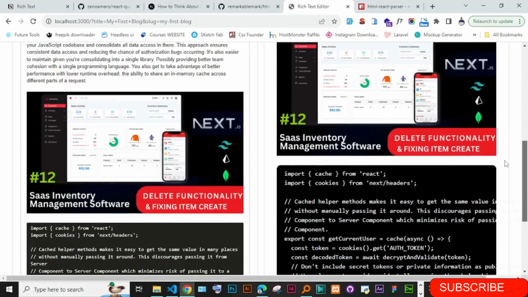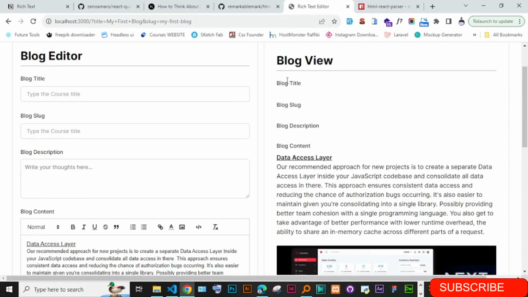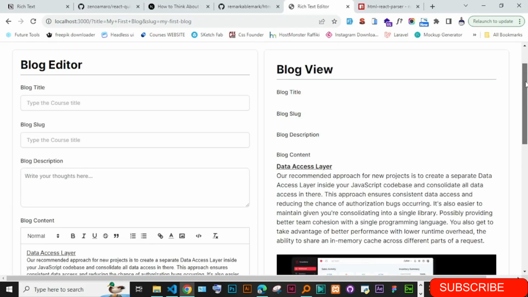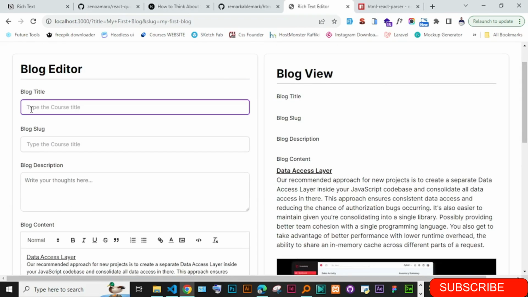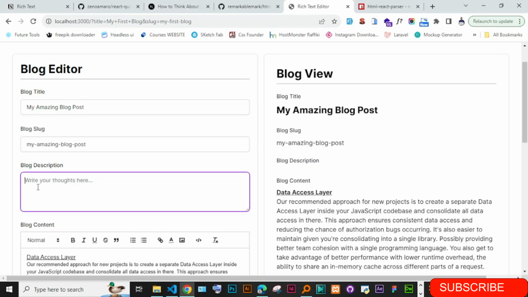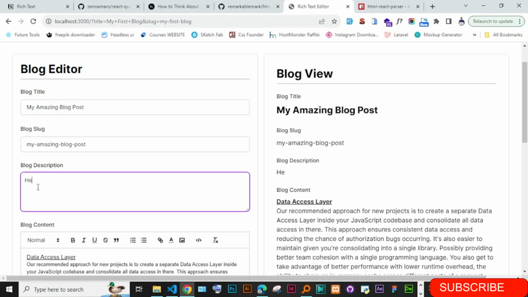So you have this blog that is having all these details, and the good thing is that let me show you. For instance, we can come here, my amazing blog post. So we have the description. Here is my amazing blog.